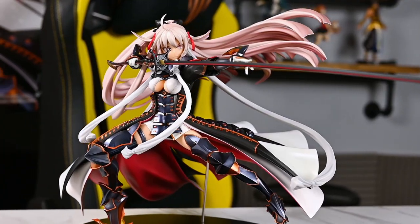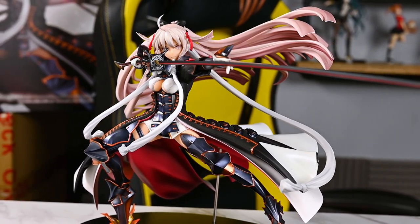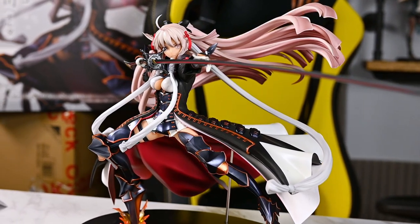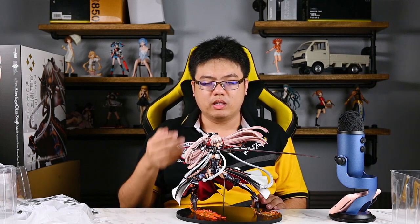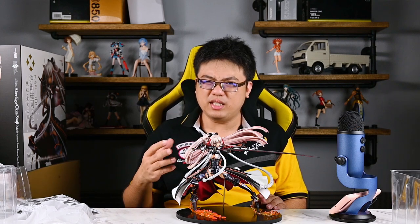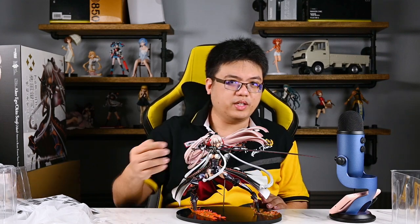Yeah, this standing hair strand we call the ahoge. I have seen countless people break this ahoge on many other different types of saber figures, and no, I'm not going to let that happen to me, so I had to be very careful with everything. Also, this removable arm over here, which allows you to put on this hair strand and remove it, is also very tight, but that is still fine. The bigger issue is this long sword over here.